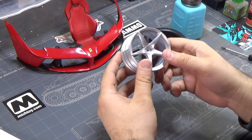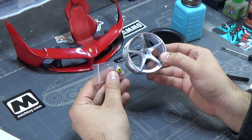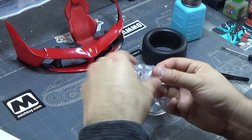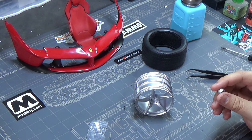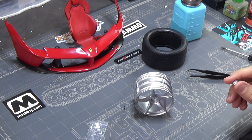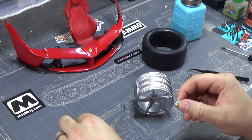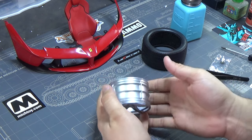Stage four: we have a nice wheel and a hub with the Ferrari logo on it. To start, we get the hub out - it's another press fit piece so we'll put a little CA on it. Actually, let's read the instructions first. It doesn't say to put the hub on yet, so we'll put that back in the bag. This wheel is die-cast - you can hear that when I tap my ring on it.